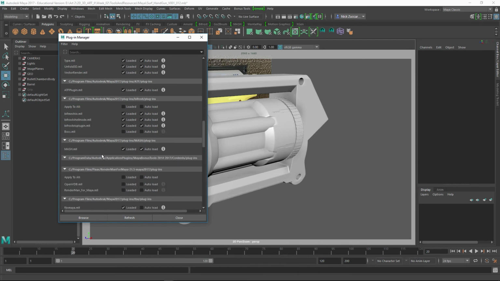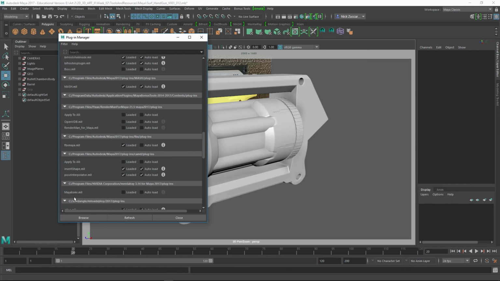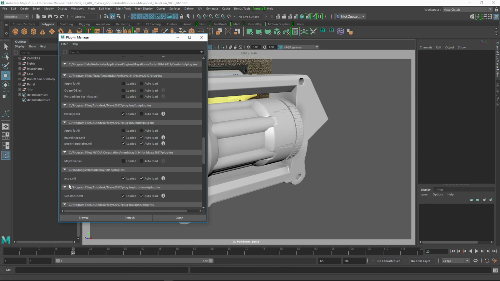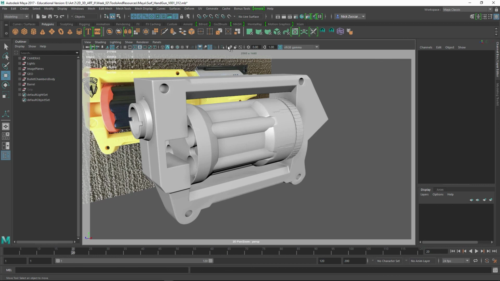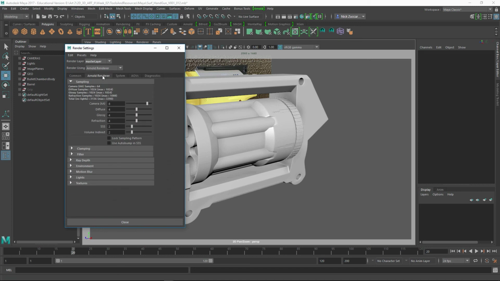There is a Maya to, not the FBX. That's to Mental Ray. This is Maya to Arnold right here. So you'd have to load that and tell it to auto load. Once you do that, then you can set up your renderer. So I put that on the Arnold renderer. I'm not going to get into this too much, but these are some of the camera, the anti-aliasing settings and things like that. This is pretty high for this. So normally I do like 4, 4, and 4 for this. So I set that up for that.